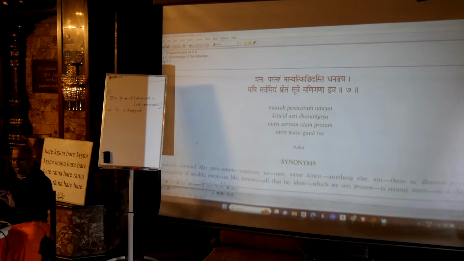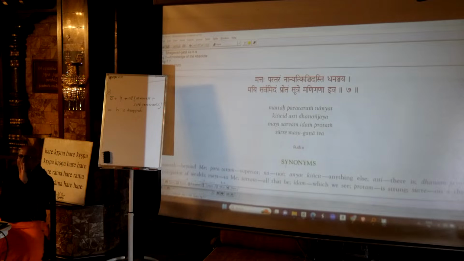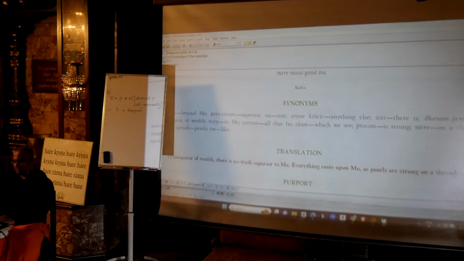Pearls are strung on a thread. Sutre. Sutre is which vibhakti? You have learnt everything. You just have to apply it now. Sutra, Sutre. Rama, Rame. Which one is Rame? Ramat is Panchami. Saptami. Rame means in Rama. So Sutre will mean what? On or in thread, just as pearls are strung on a thread or in a thread, depending on whichever way you want to write. See, Sutre, on a thread. Sutra means thread.